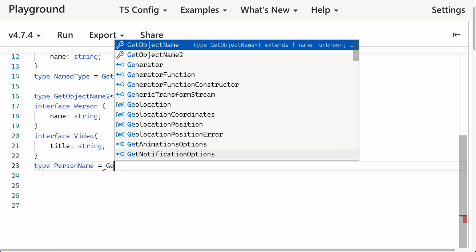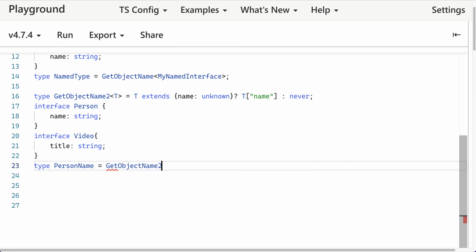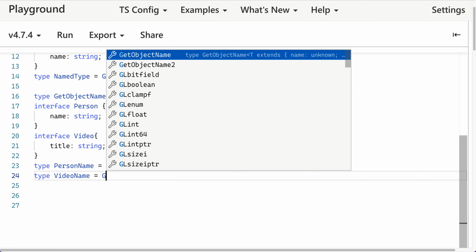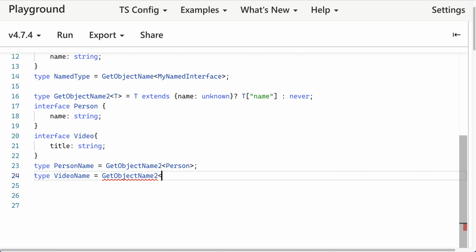We can use GetObjectName2 and pass Person, and we're going to see that this one is type string. But then if we actually pass the Video type, VideoName is equal to GetObjectName2 of Video, and this is going to be a type never.